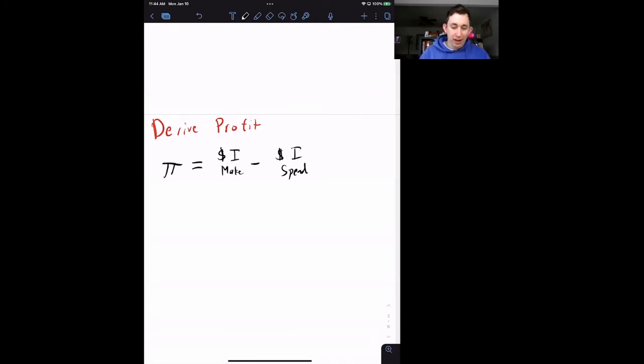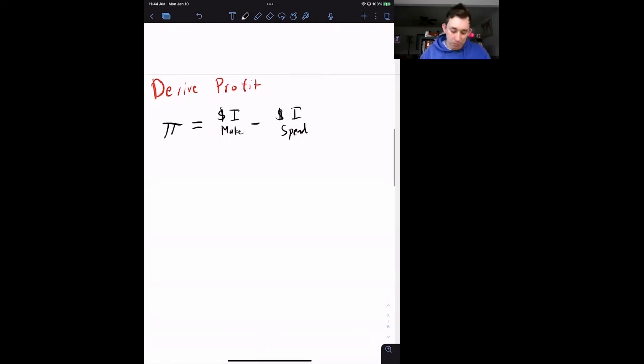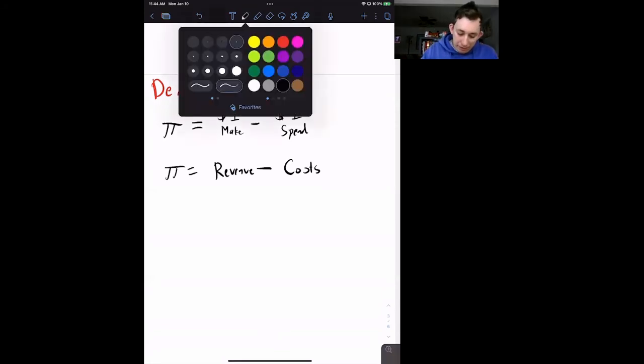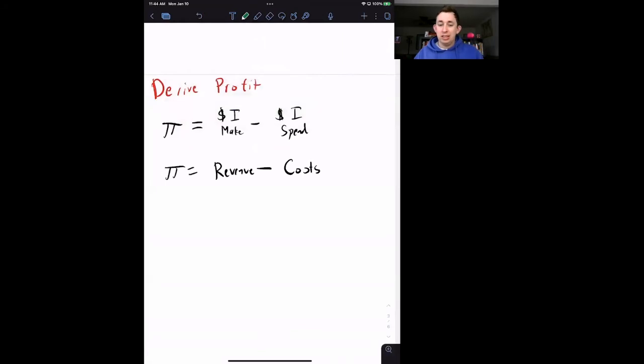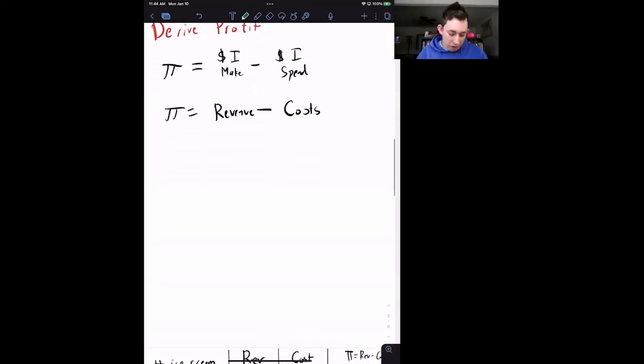The bills I pay for the air conditioning in my shop, all of those sorts of items are the money I spend, and we call those costs. The money I make from selling ice cream, we call that revenue. So profit, very simply, is revenue minus cost. To continue with this problem, let's put some numbers. Let's think more concretely with an example about the profit function.